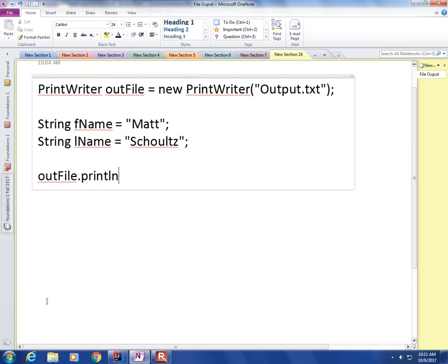So just like you're printing out to a console screen, that's exactly how you're going to put information back inside of a file that you want to edit in some way. So we're going to outFile.println, and I'm going to println, let's do last name first, and then a space, maybe a comma, right? And then first name last.